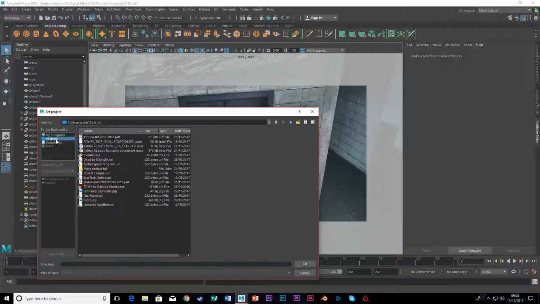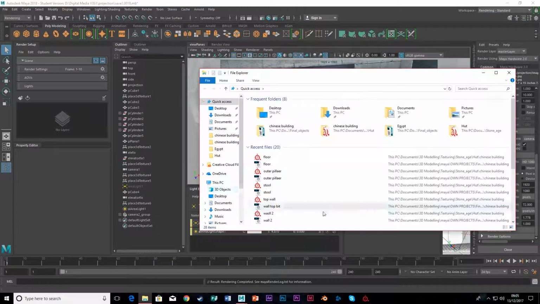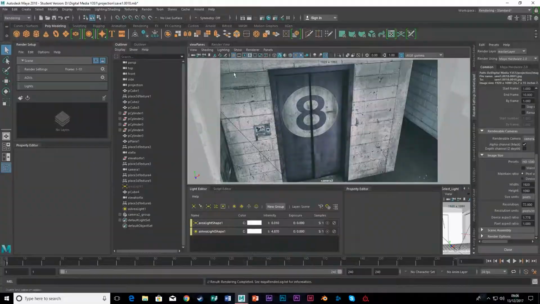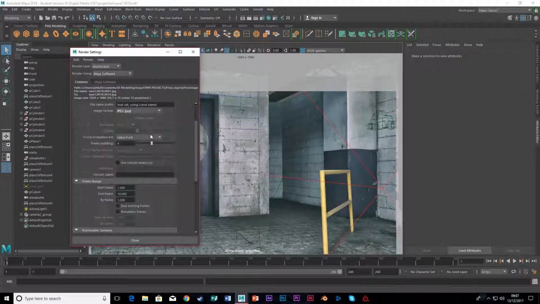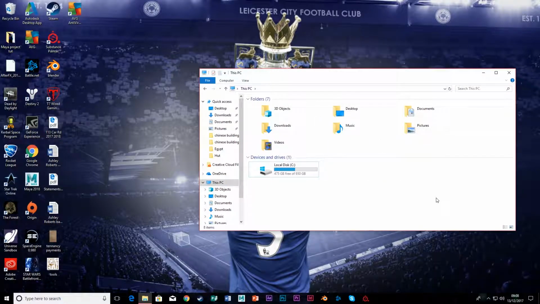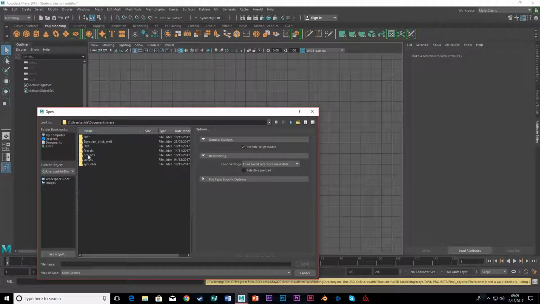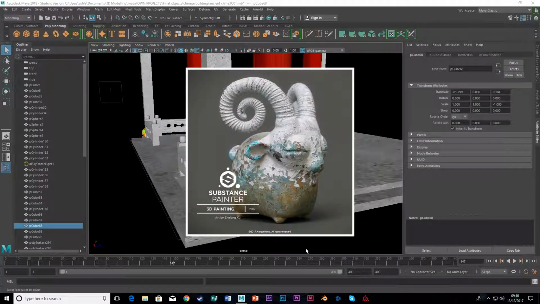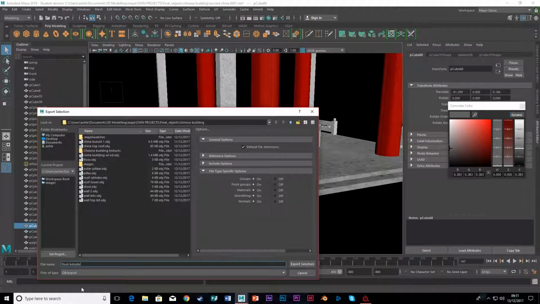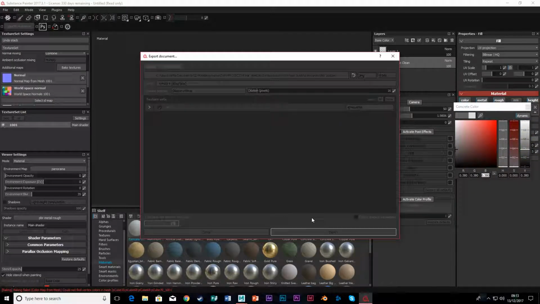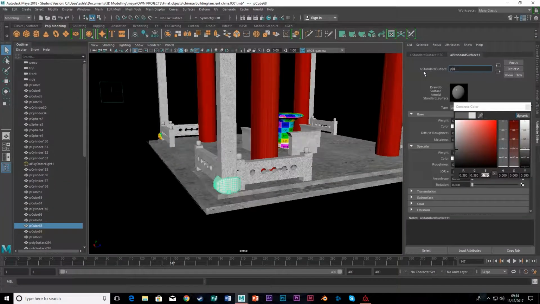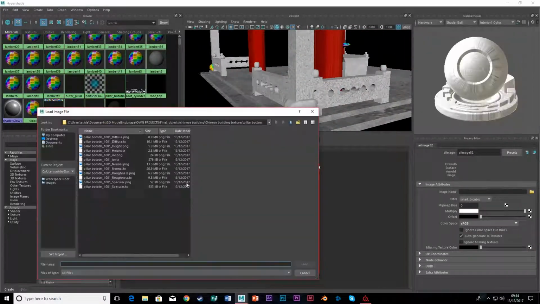On this bit, Jack needed some help, and I left my screen recorder on, so just ignore this bit. This is just his camera track. I think we're now going back. Yeah, now we're back to texturing again. So just ignore that bit. That was just my roommate Jack. I was helping him out with some stuff, so I forgot to turn off my screen recorder.